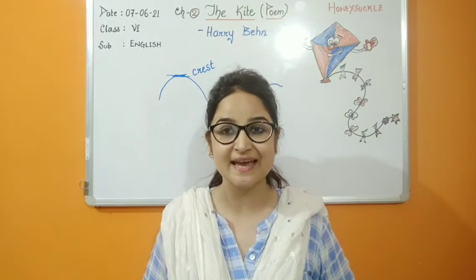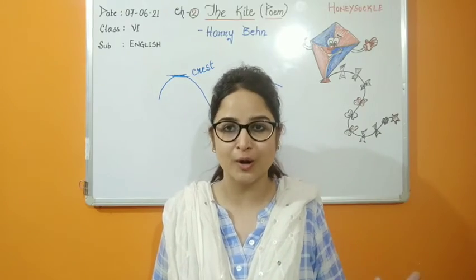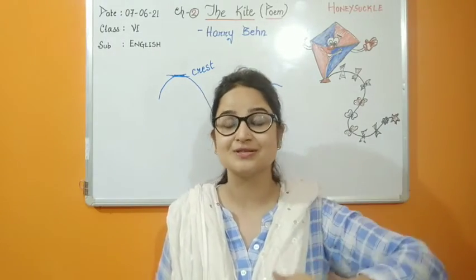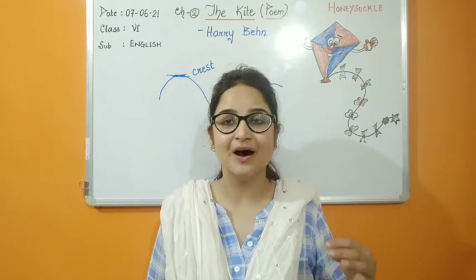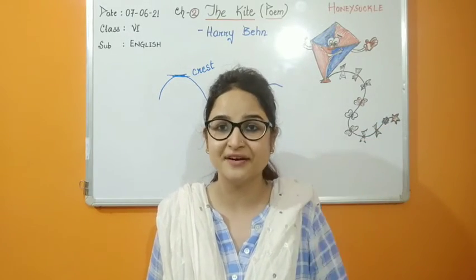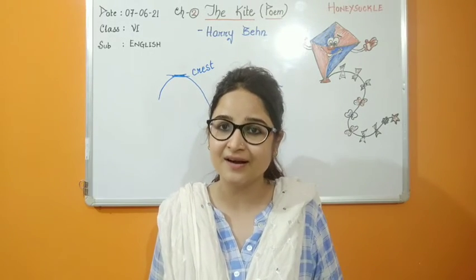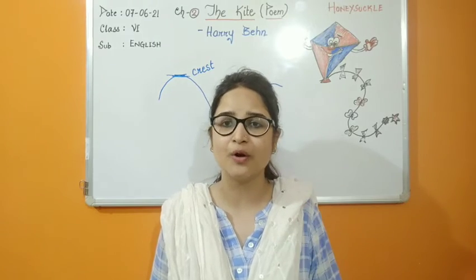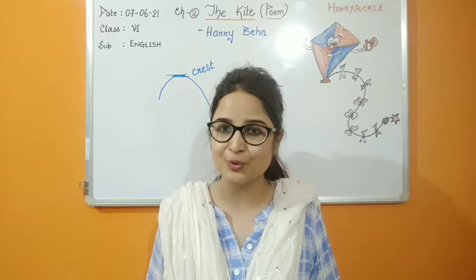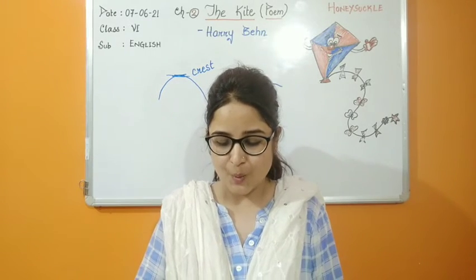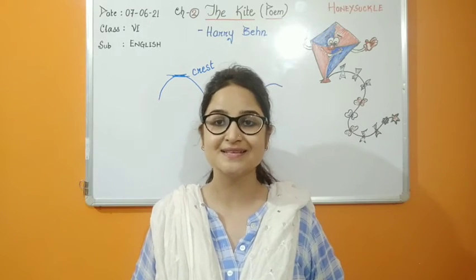Okay, what is he saying here? That raggeder means worn out or torn out. You might have noticed, you love watching a kite fly when it's new. You love those pleasant colors, those vibrant colors. You love to see them. But have you noticed a raggeder kite? A kite which is worn out and torn out. How is it worn out and torn out? Have you noticed it? When it flaps on a string in the top of a tree, what is he saying?